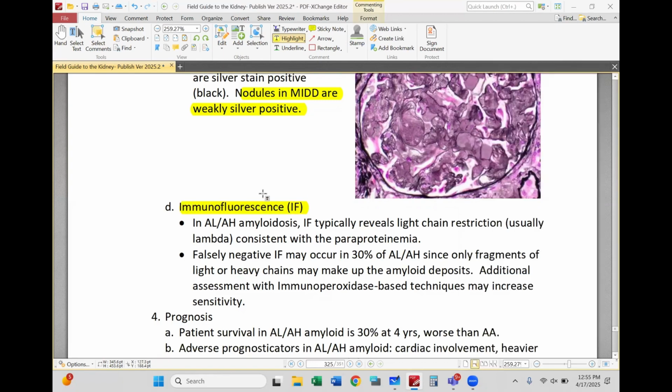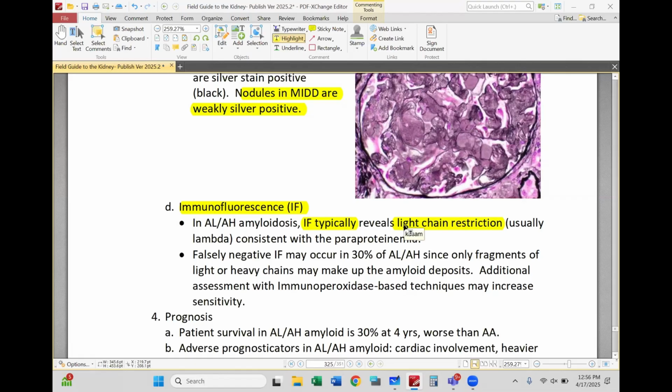Immunofluorescence is not necessarily a reliable way to diagnose AL amyloid. Okay, so typically immunofluorescence is going to be positive, and you'll see positivity for either the kappa or the lambda, right? You look for kappa and lambda. Your clue to clonality is that kappa is present, lambda is weak, or vice versa. Lambda is really bright, kappa is weak. That's your clue that you're dealing with a monoclonal process, whether it be AL amyloid or MIDD.